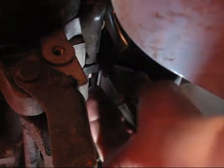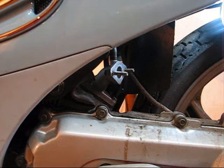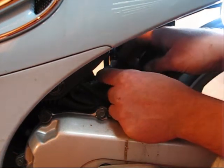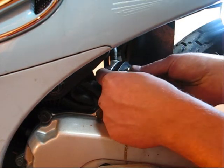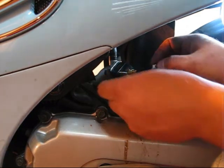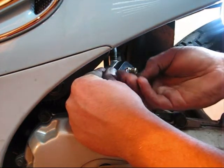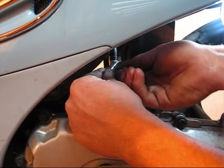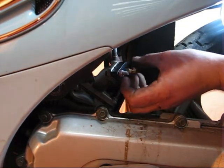It doesn't take much tightening it down, it just has to be snug. Now we've removed our air box and our carburetor, and we have the inlet manifold ready to go. We're going to put the gasket over the bolts and our inlet manifold adapter in. I'm going to thread the nuts onto the bolts — it's a little tight in there.